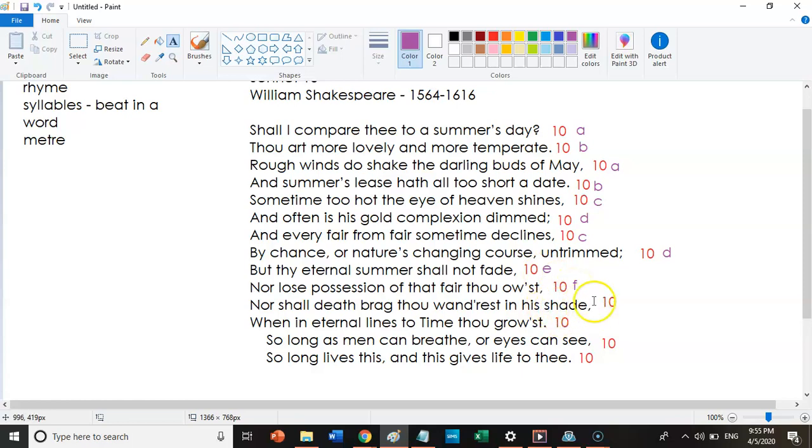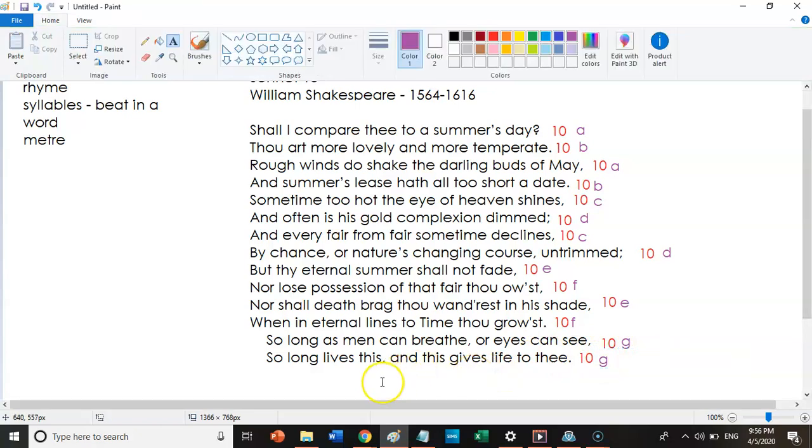Shade, aid. Have we seen that before? You're damn right we have, so that gets an E because it rhymes with fade, aid, shade, fade, shade, aid. Growest, hopefully you can clearly see that that rhymes with owest, ost. Look, W apostrophe ST, the exact same sound, so that gets an F because they are the same. And then we've got C, E, E, E, E. Nope, can't see that anywhere else. So that gets a letter G, the next letter in the alphabet. And then we've got the last word, and that rhymes with G.